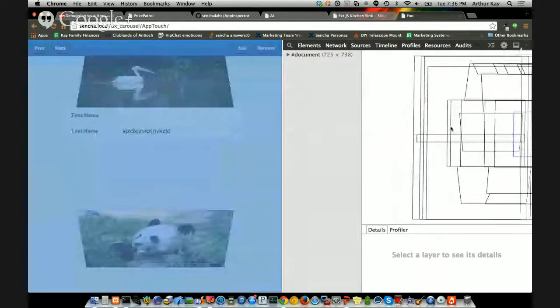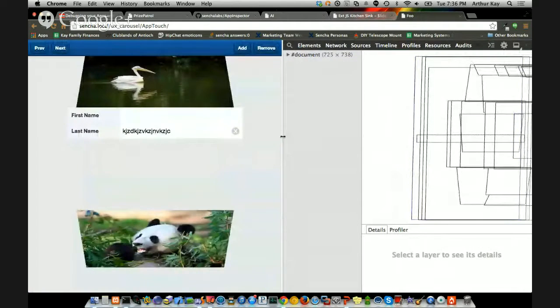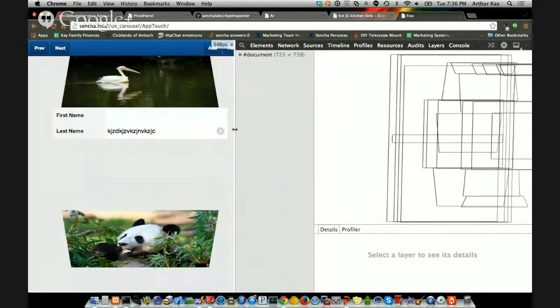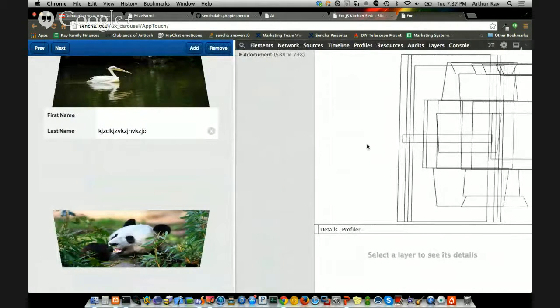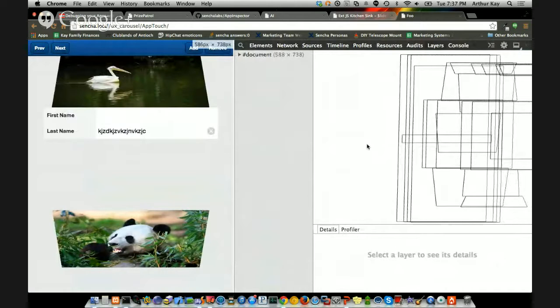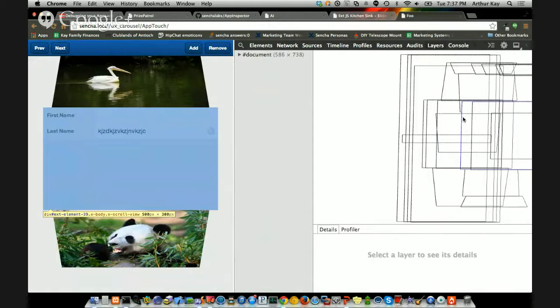Sorry, my computer's choking on the video stream right here. But in any event, there's a three-dimensional diagram of my HTML application.